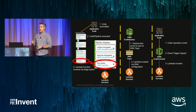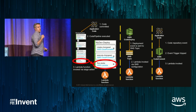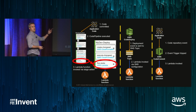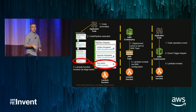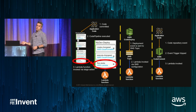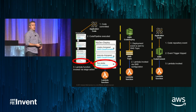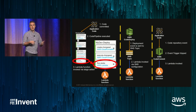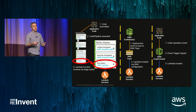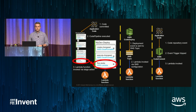Gives you the ability after a commit, or if there's a time that a branch is created, or if there's a pull request created, to invoke a Lambda function. And so in the pull request model, you could actually invoke a Lambda function to say run a test that tells you whether or not that PR is clean or not. Otherwise, you could say kick off a message to Slack to tell the development team that, hey, there's a new branch. Number of different use cases that can exist here as part of integrating in with your source control.